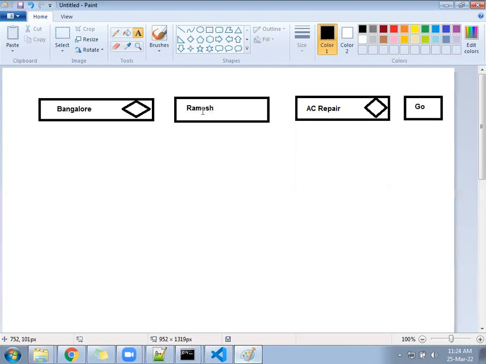And you will enter the name here. Now suppose, out of 5 cities you selected Bangalore, and out of 5 services you selected AC repair, Ramesh, and click on go button. So what should come?